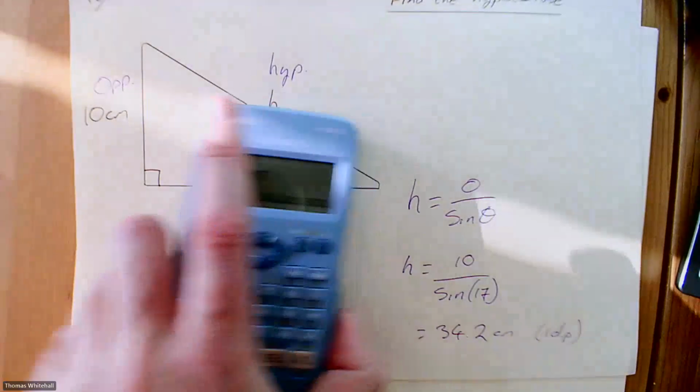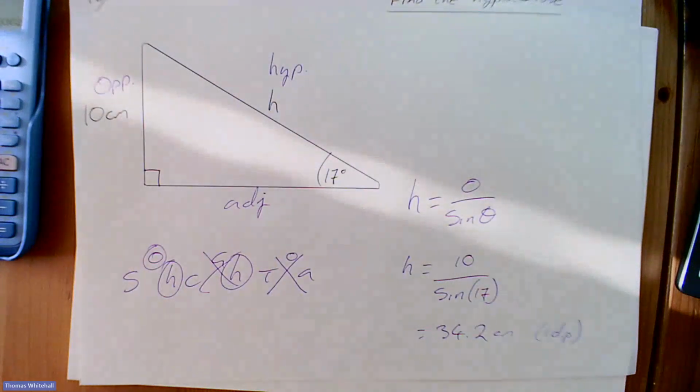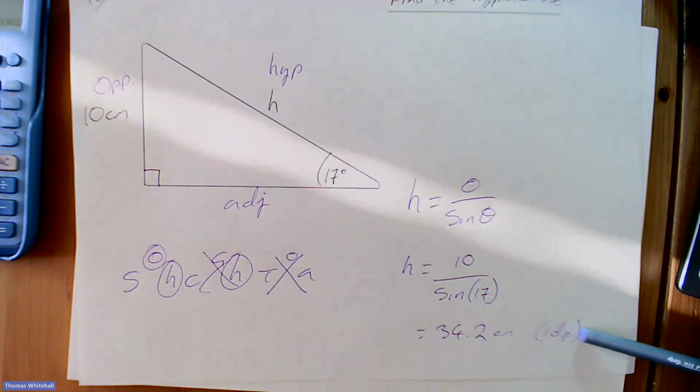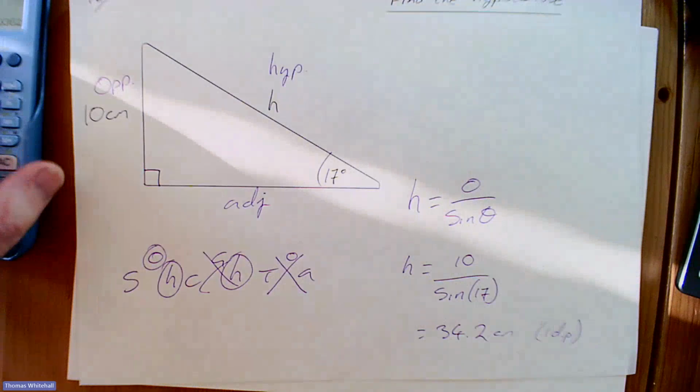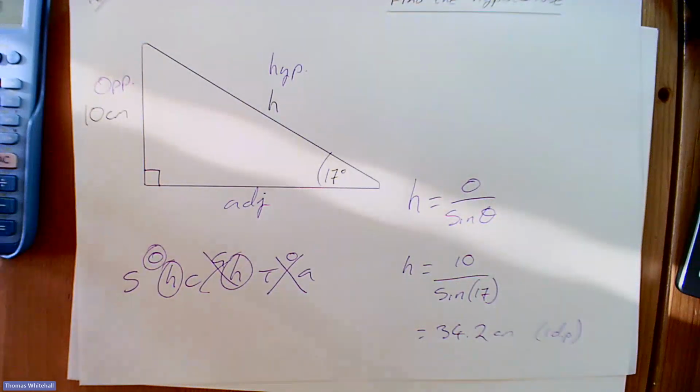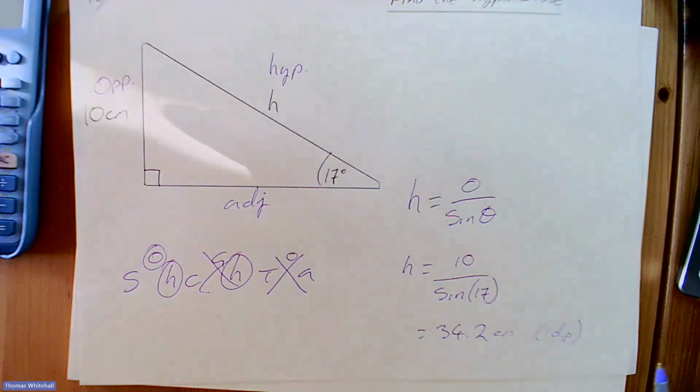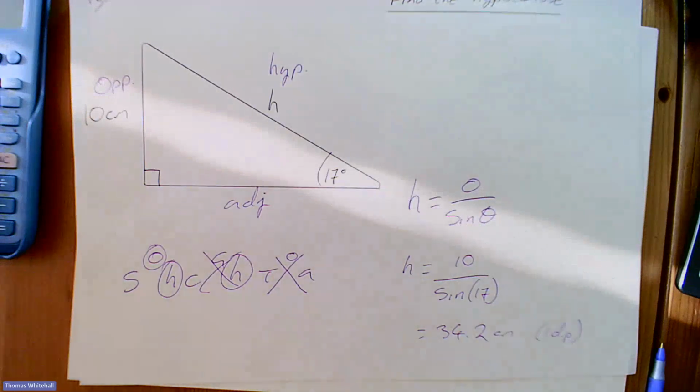Now I know I keep rounding and showing you what we're rounding it to and things like that. If they have asked you to round it, it's an extra bonus mark. If they haven't, and pretty much if you've got 34 point something, you will get the marks for it, if they haven't been specific about that. So don't get too caught up with it. Be careful, but it isn't the be-all and end-all. So we've done lots of practice about finding the side.